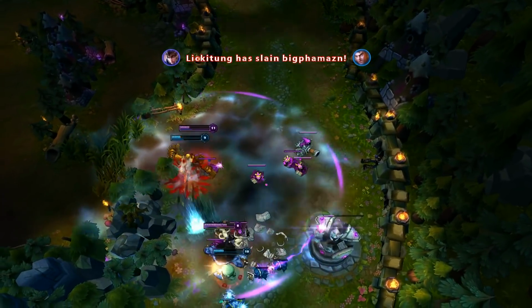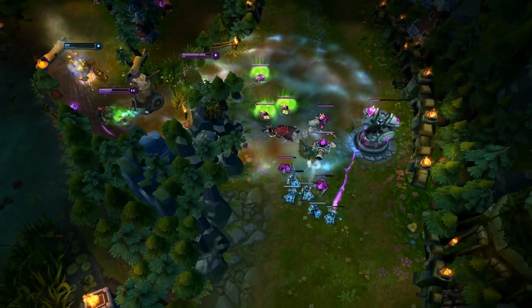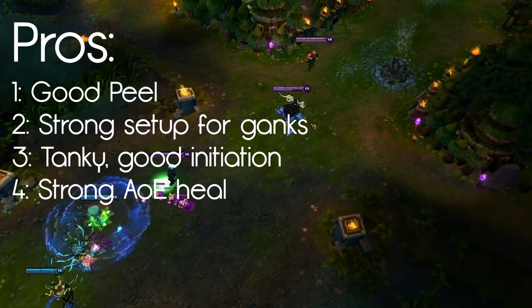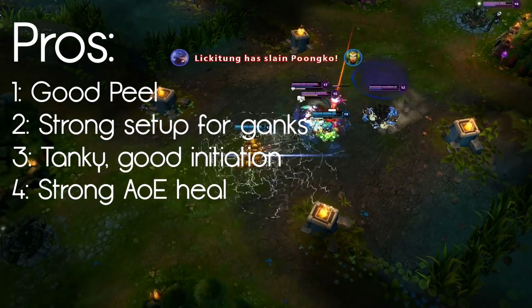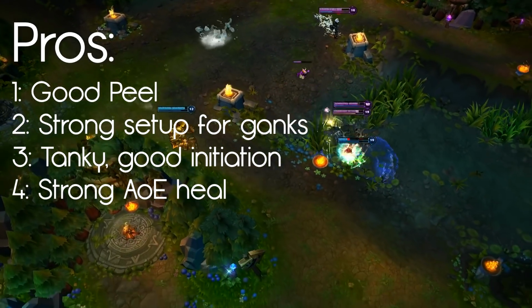So, without further ado, let's dive right into the pros and cons of Mr. Alistar. The pros of Alistar support are things like very high levels of disruption and very strong peel. He's very tanky and actually quite good at initiating fights. And he's a very strong AoE heal in certain situations.